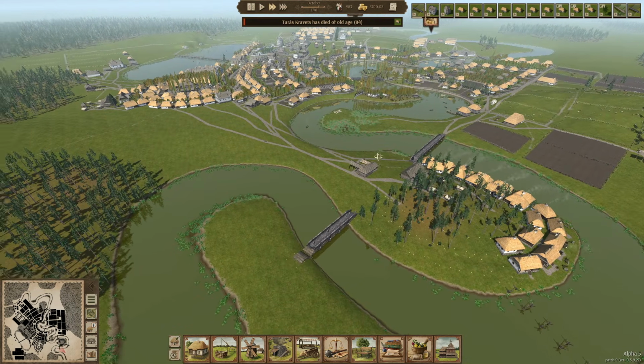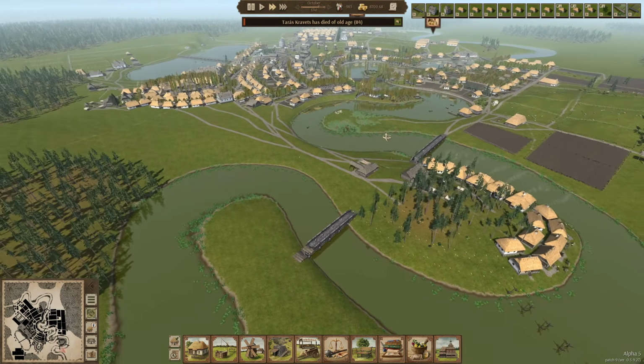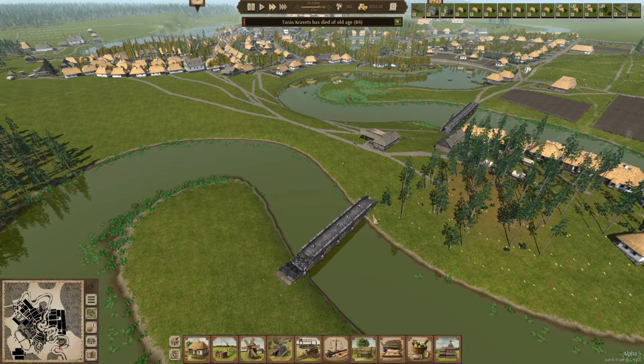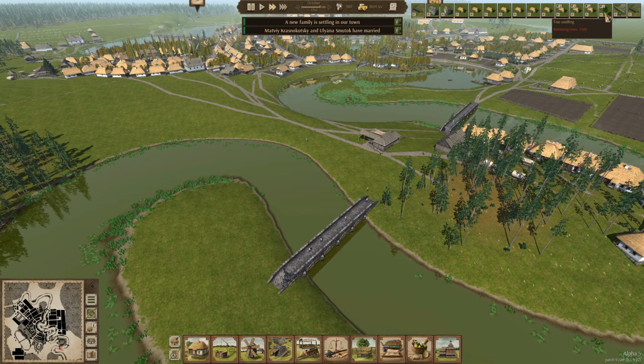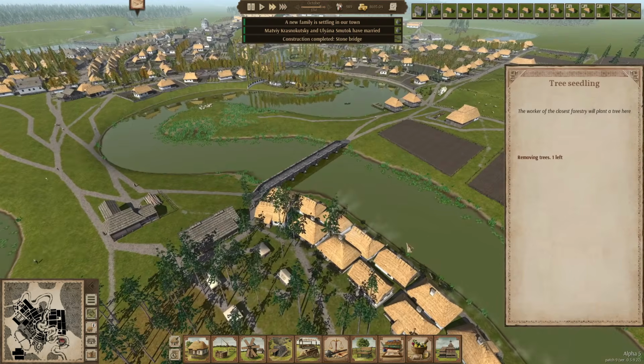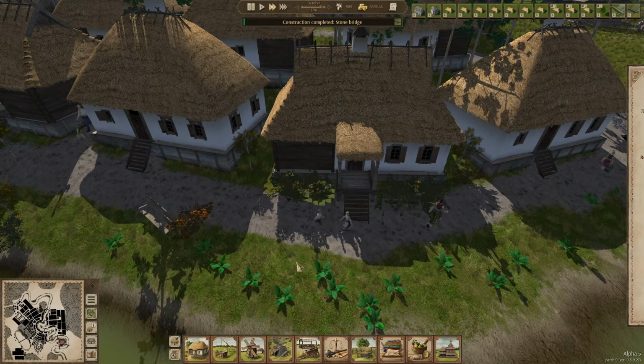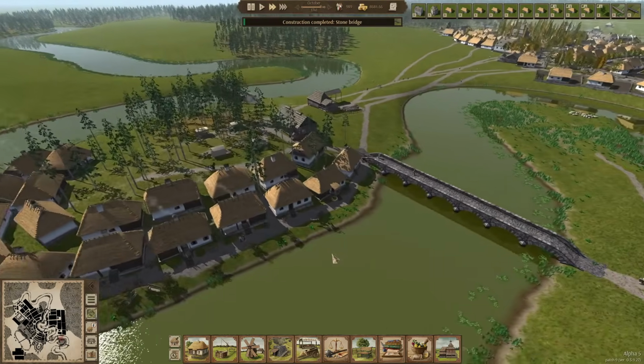Oh, that building is filled up. All our buildings look good, so... We don't have a lot of icons. Ah, there starts one, but we'll transfer some wood there soon to help fix that. Somebody died of old age. New family settling in town. People got married. A lot of married couples. As soon as that's over, all the new houses will have new people in them. So I'm good. I'm happy. Tree seedling. We have to remove a tree for a tree seedling, apparently. I don't know.